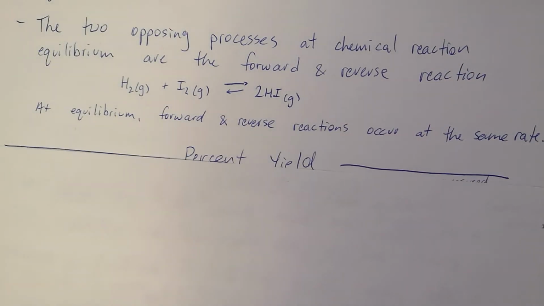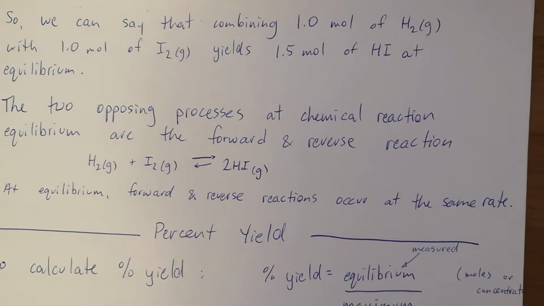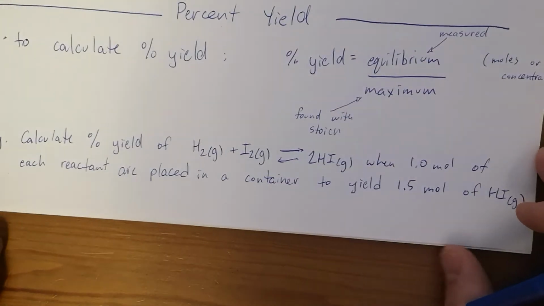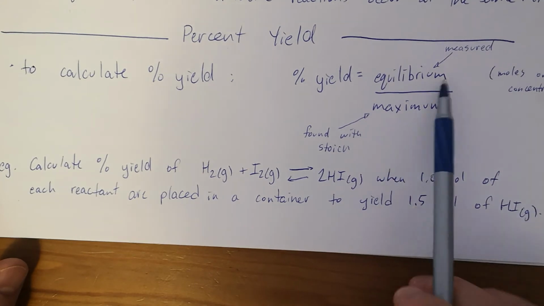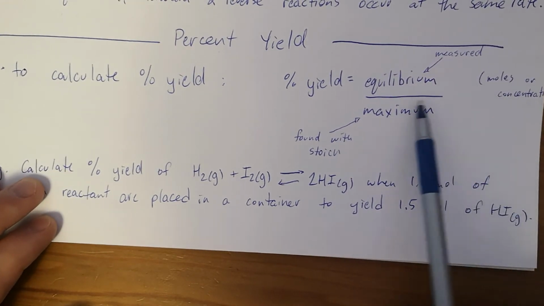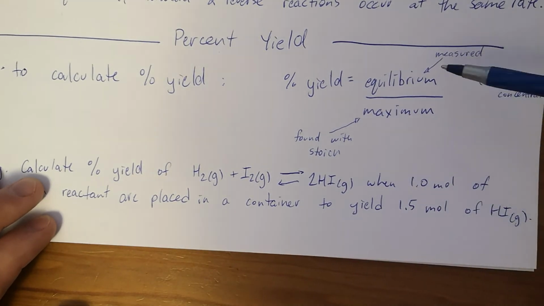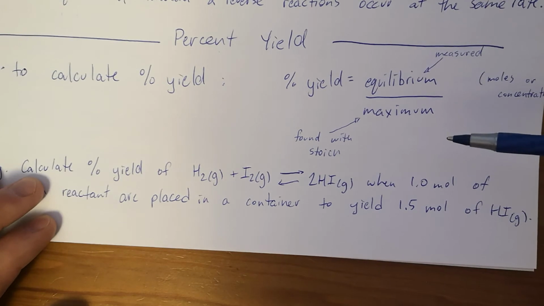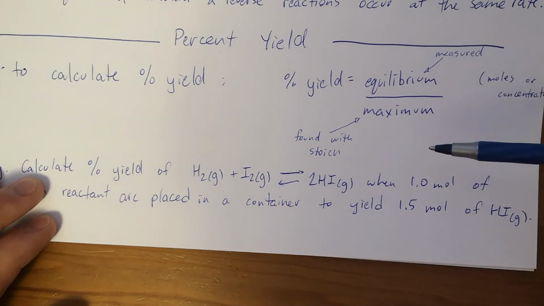All right, this is going to be a longer video. I want to talk to you about percent yield, which is pretty simple. This is where the math will come in today, but really, really straightforward. To calculate percent yield, you do the equilibrium amount or concentration divided by the maximum amount or concentration, as long as they match. Don't do an amount divided by concentration, that doesn't make sense. Do number of moles divided by number of moles, or moles per liter divided by moles per liter.